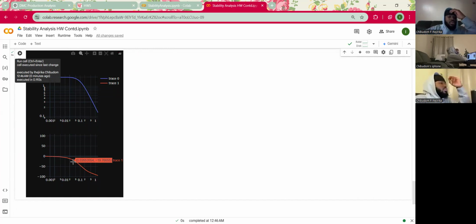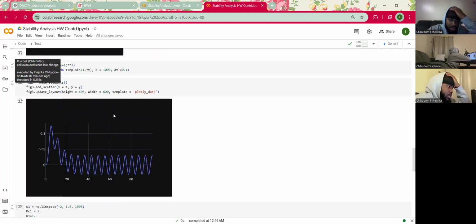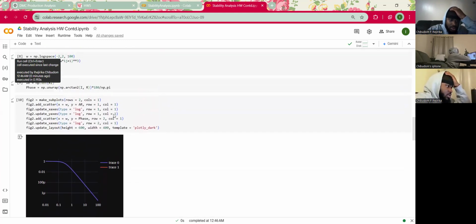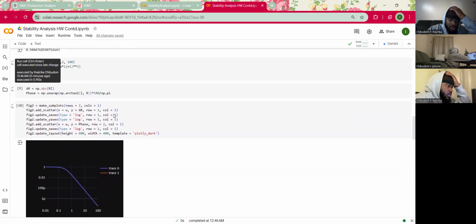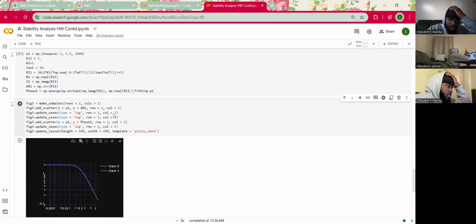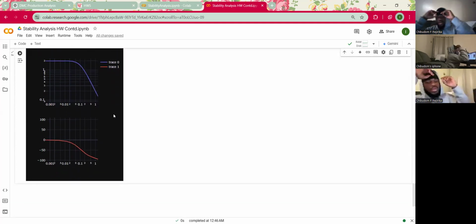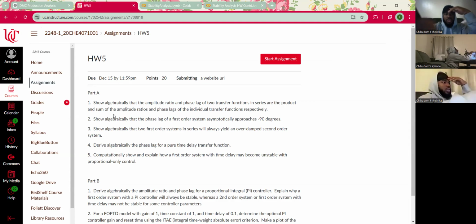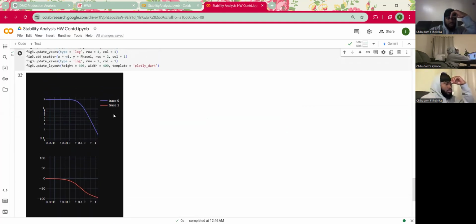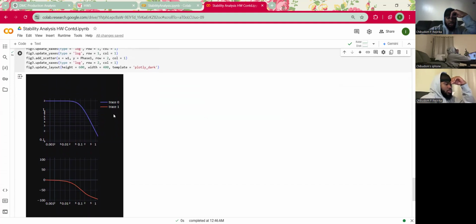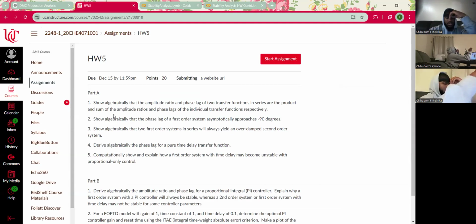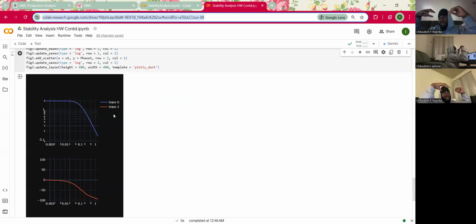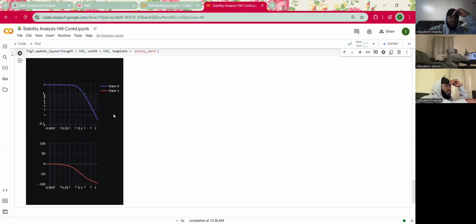So we can see when we attach that time delay, what the difference in the shapes of the graphs will look like. It really shows how that time delay makes it unstable with only the proportional control. I mean this is okay, but the phase is what's going to be affected the most, really.